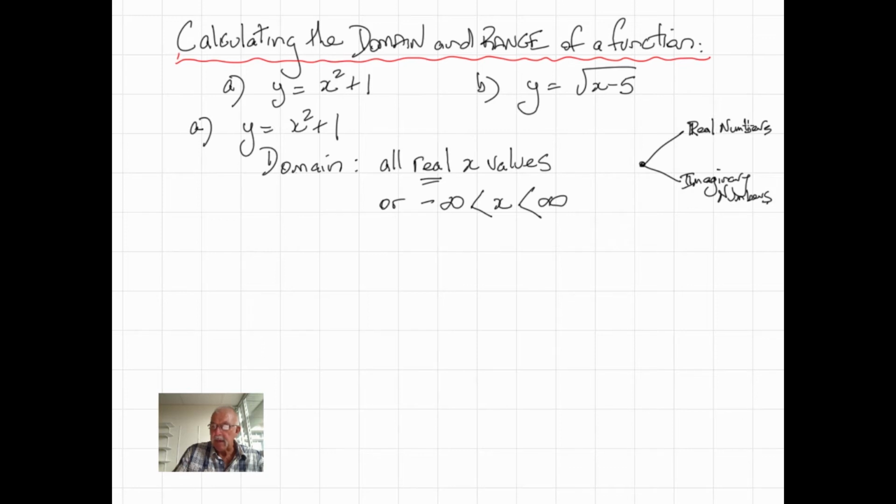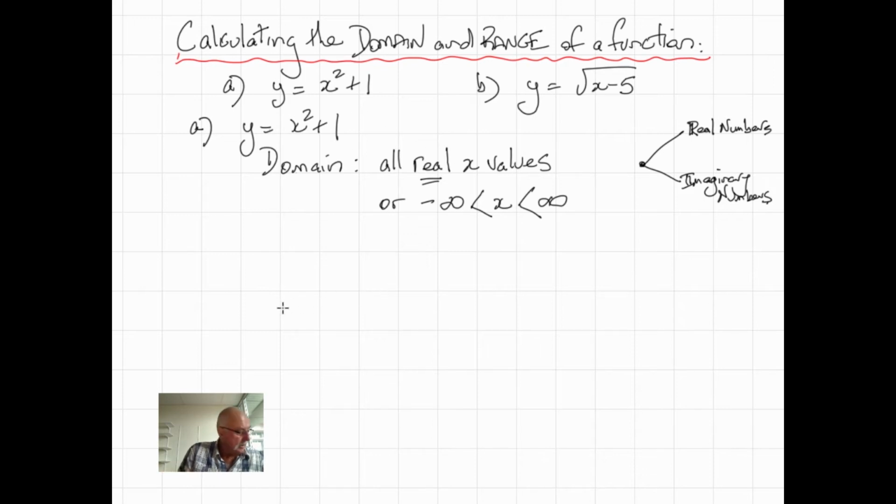Now, real numbers are like everything else. So you've got your fractions, your negative numbers, the number 0, decimals. So real numbers are everything other than the imaginary numbers. So when we use the word real, we are saying all numbers that fall into that category. And another way of writing that is from negative infinity. Now, we don't put less than or equal to when we use infinity. Infinity is a concept, and it is x is less than negative infinity up to positive infinity. So that's the domain.